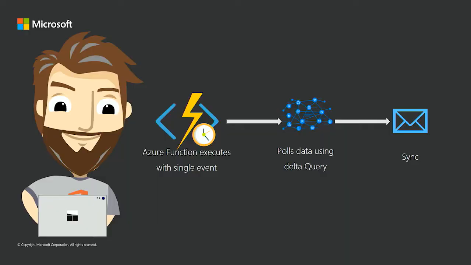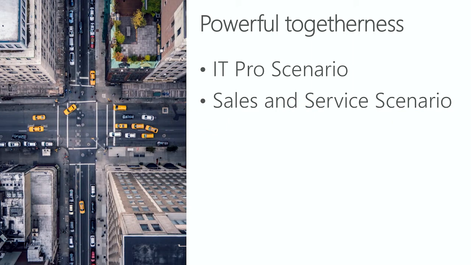Also, you can always go back to the same architecture as well. We'll talk a little bit about Azure Functions in a little bit. You've already heard about it, but we want to talk about how there's special templates and bindings that deal with the graph, and how you can also still do things like timing functions, as well as cron functions that spin up and aggregate data and do processing for you. So we're going to talk about the powerfulness of the togetherness of these things.